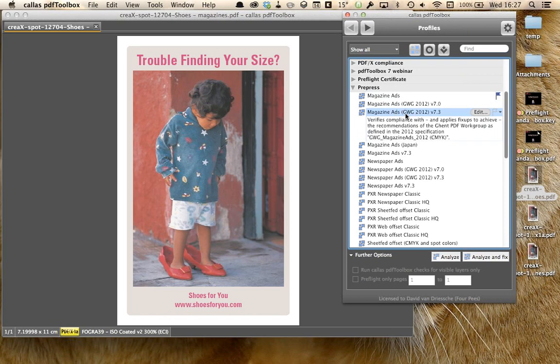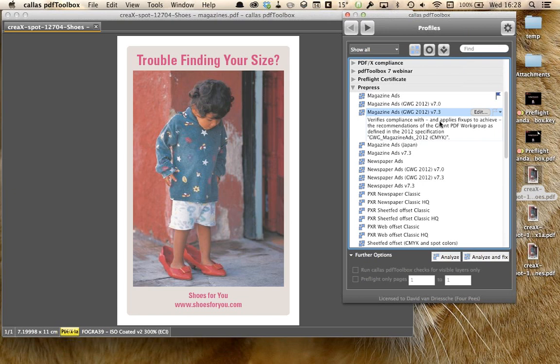The second thing you have here, these specifications that are labeled Ghent Workgroup 2012, those specifications are built on top of PDF/X-4. And PDF/X-4, as I explained, is the more modern standard.